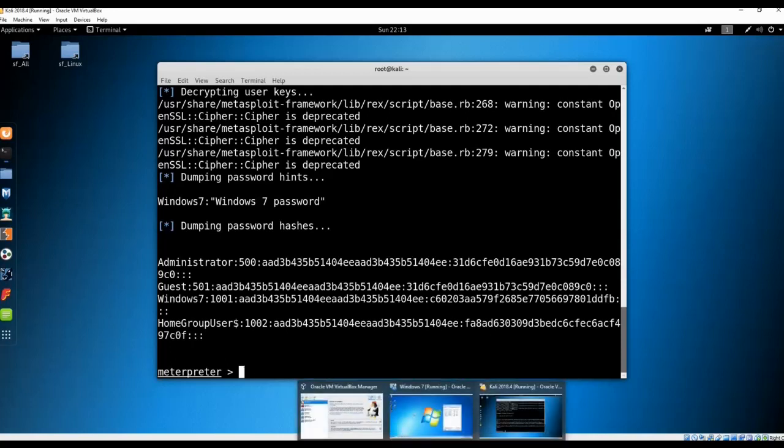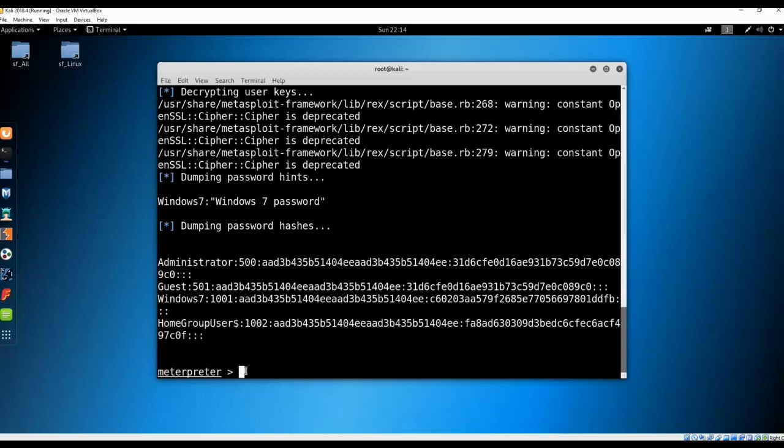If they're running a heavy AV, during the install of OpenStego, it may call an error message and not allow them to install it. That may be a reason why it doesn't work. But if it doesn't call an error message and you've typed everything correctly, or if the AV doesn't kick in and it installs everything correctly, you should definitely grab a prompt.